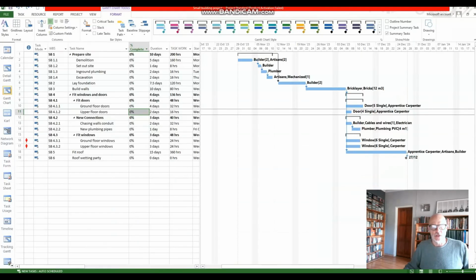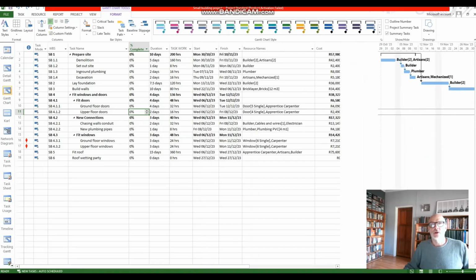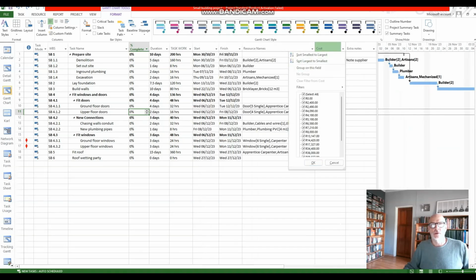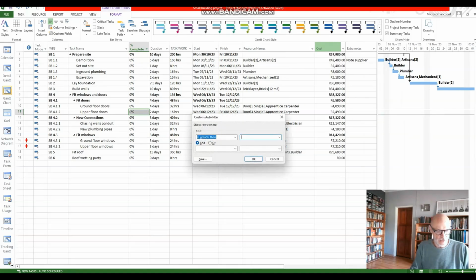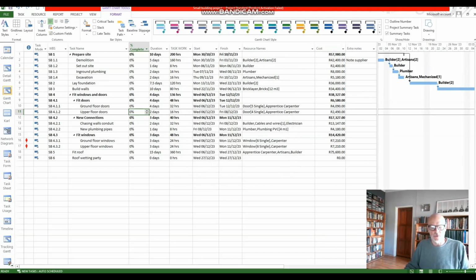When you create a filter, just remember you want to filter on cost. Do we have cost here? Yes, we do have cost. We would go to filters, greater than 10,000. But here's the magic button to save the filter. That's what I'm asking people to do.